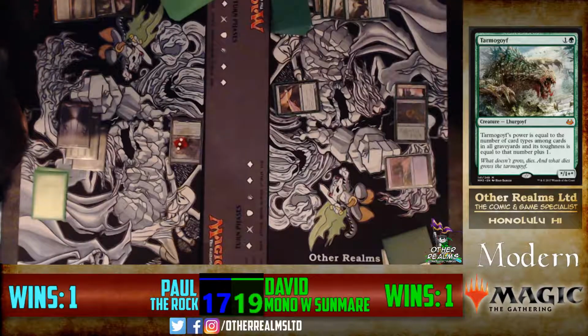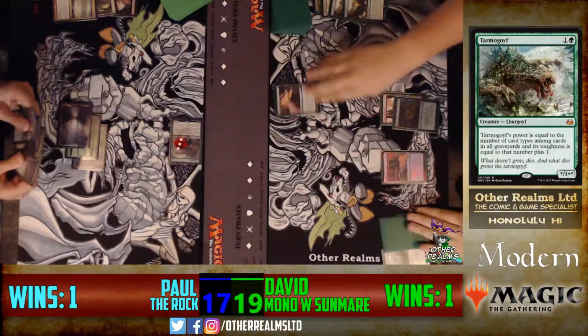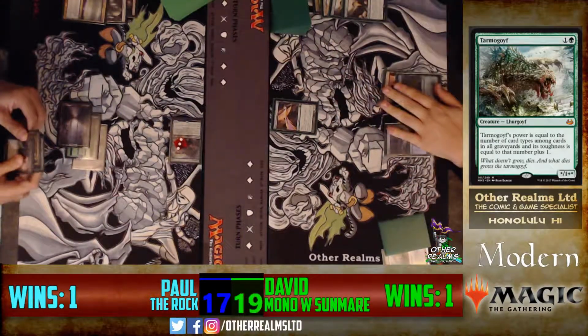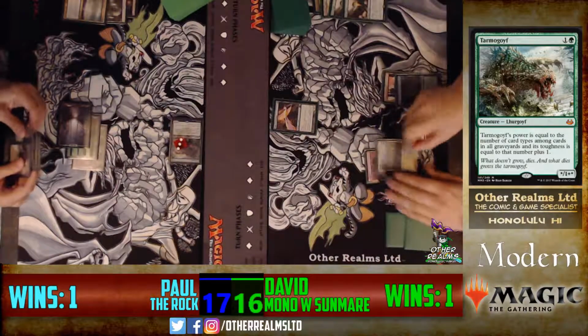Now David is left with Birds of Paradise versus a Lhurgoyf that is going to start getting bigger. Unlikely to be blocking. Yep. That is a pretty sweet card.